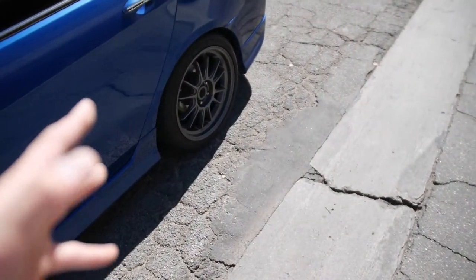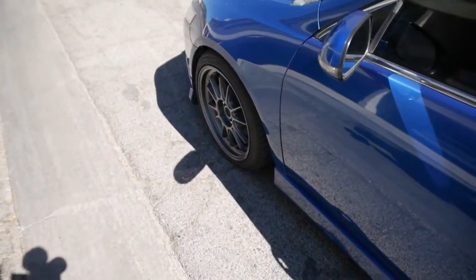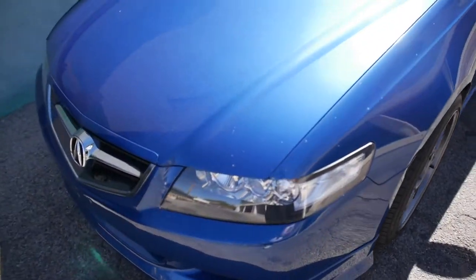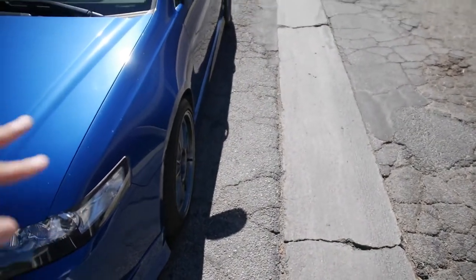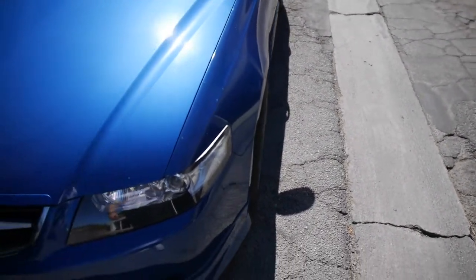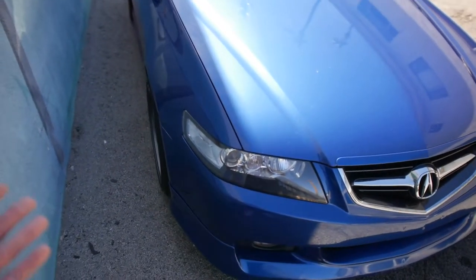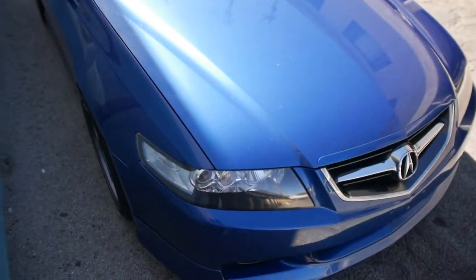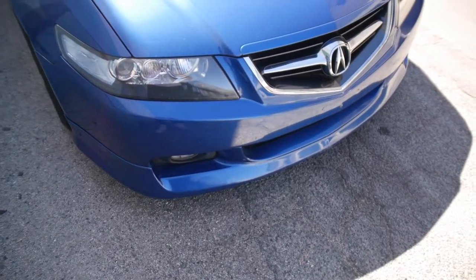You will need to roll the rear fenders and the front if you want to run the setup, unless you have aftermarket control arms and you want to run a little bit of camber. But if you just straight lower it out of the box, you do need to roll the fenders because it's double wishbone, so the camber doesn't really adjust when you lower it. Luckily, double wishbone handles well, but for stance people, it's not the best thing, obviously. So I had those rolled. Car looks good in my opinion. It runs good, it drives well, so definitely have that.